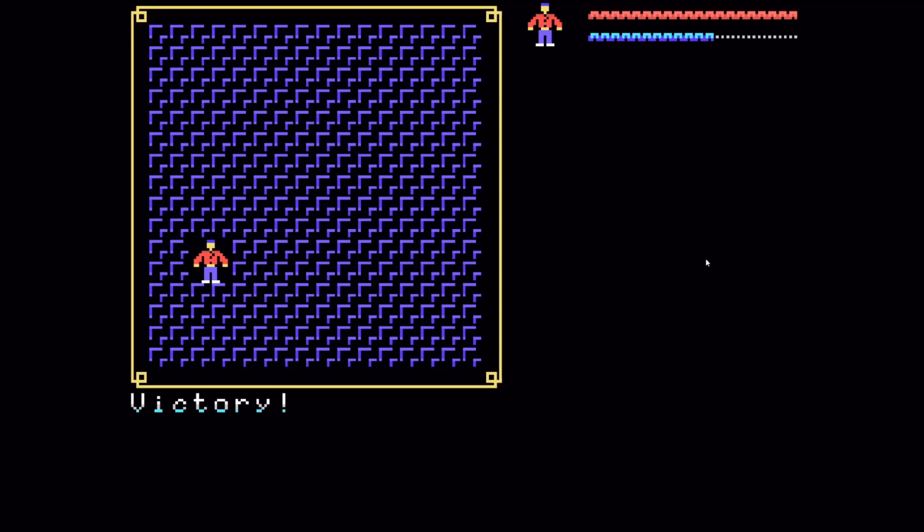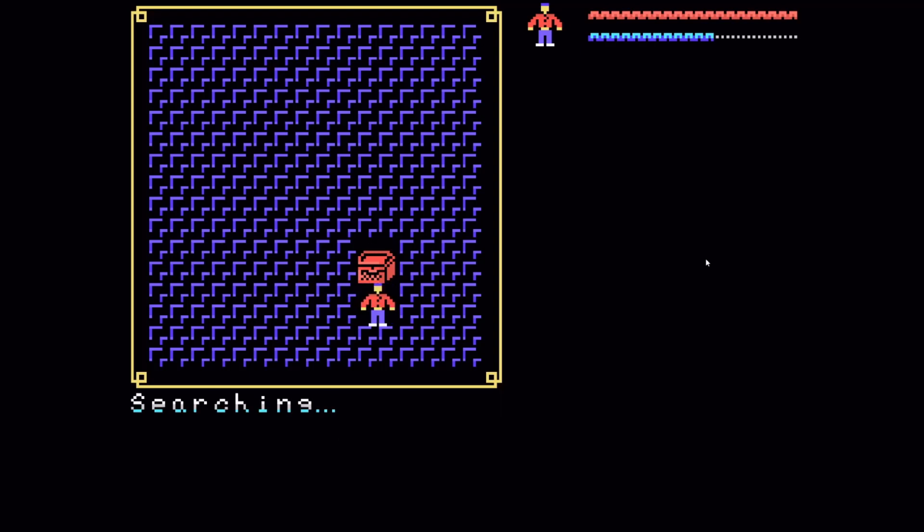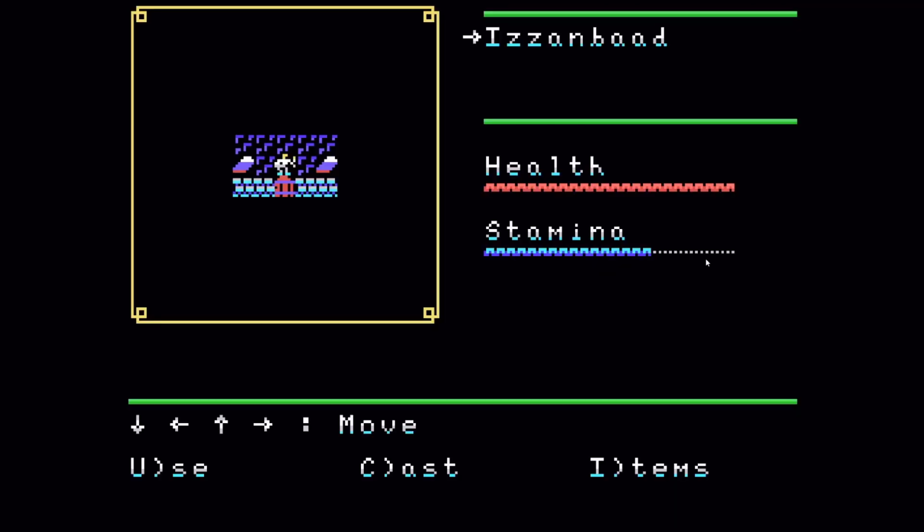Did not count my hero coming through the doors. 40 XP. The chest, of course we're going to open it. Oh god, there's no trap. Right. An idle touchstone. Yep, we'll keep that. A sealed scroll, yes. An oak club, yes.